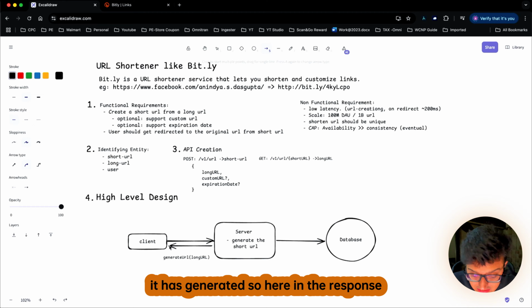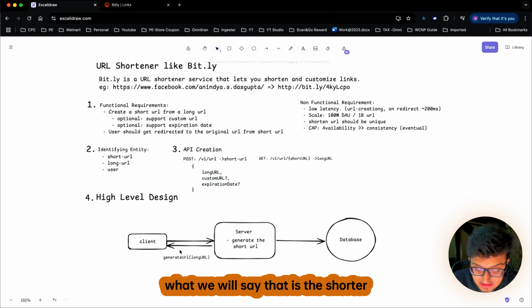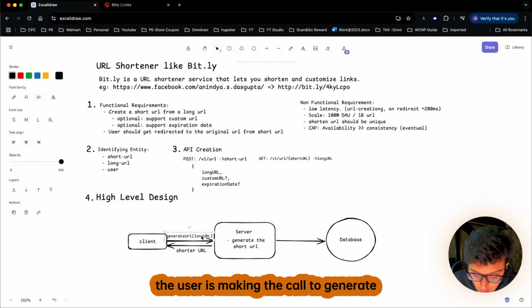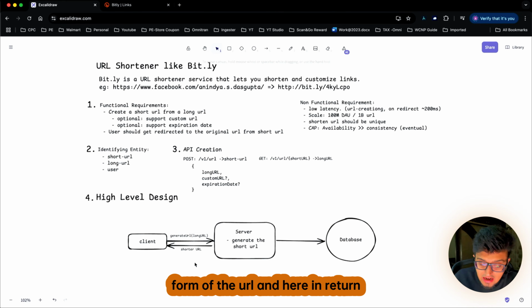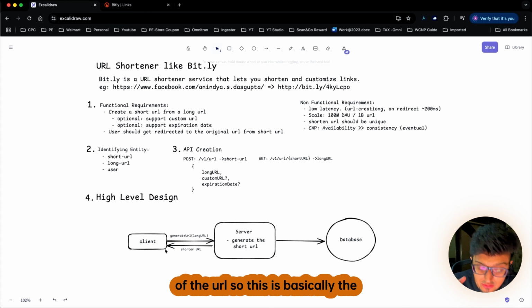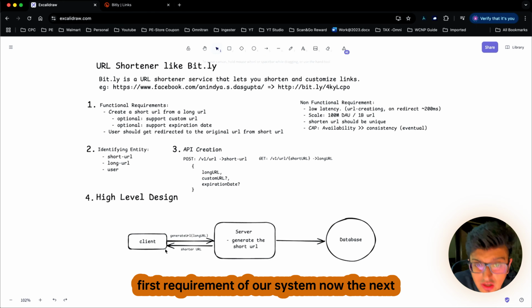So in the response, what we will send is the shorter URL. I hope this is clear. So here the user is making the call to generate URL, passing the long form of the URL, and in return the server is sending back the short form of the URL. So this is basically the first requirement of our system.